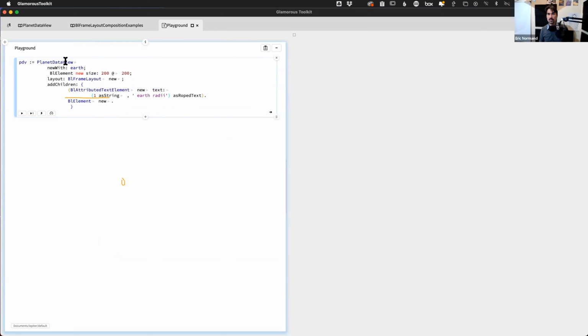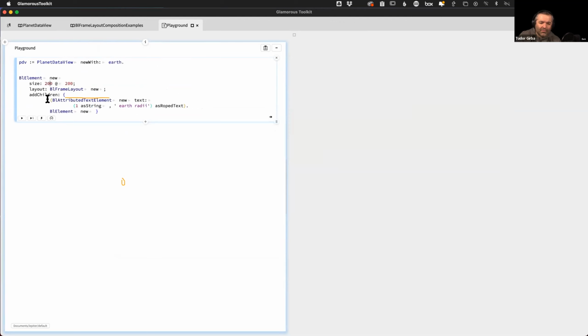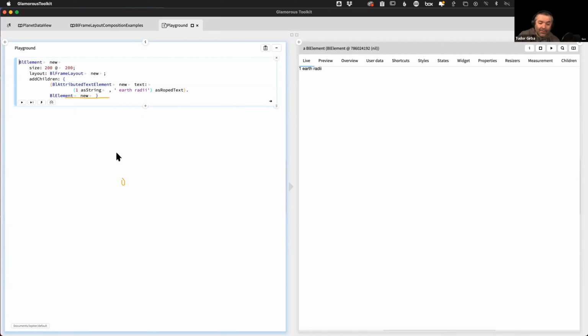What happened to my earth? Didn't I paste an earth in there? No. Oh, sorry, that's wrong. But you basically just have to remove everything above it. Just remove the PDV. Not interesting, I don't need that. For our experiment here, we don't. Command Shift F would work here. Yeah, you did it.